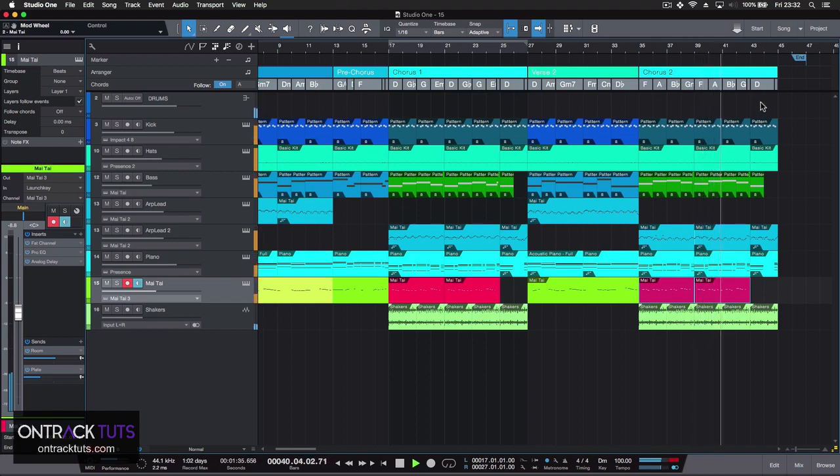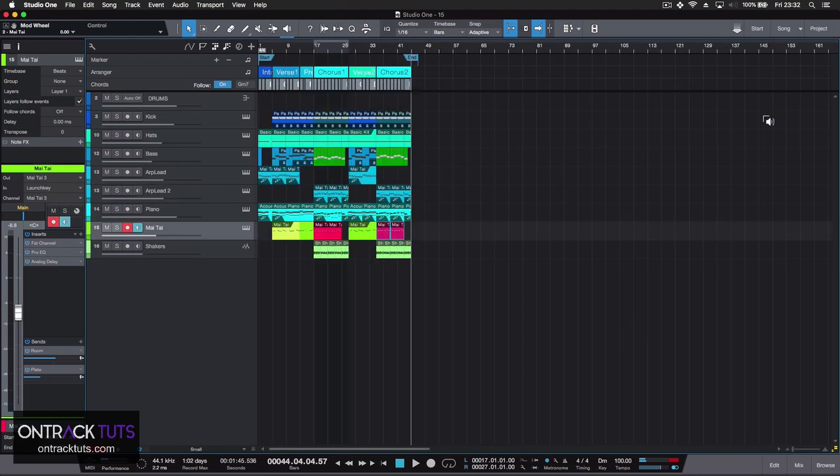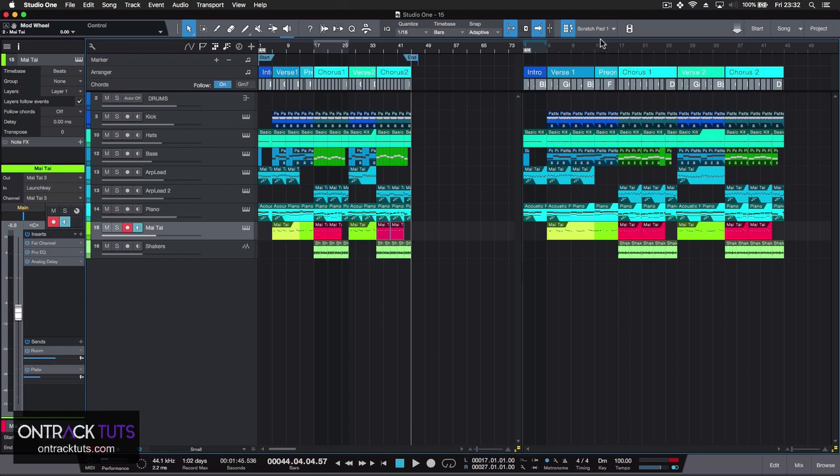It's going to be interesting when it goes over here, when it jumps back down. Awesome. Really, that's not too bad. So now I could open up my scratch pad and take a listen back to what it was like before. Maybe I actually prefer this version. That does sometimes happen. You can do all this work and realize what you had before was actually what you wanted. So this is going to go to the minor key now.